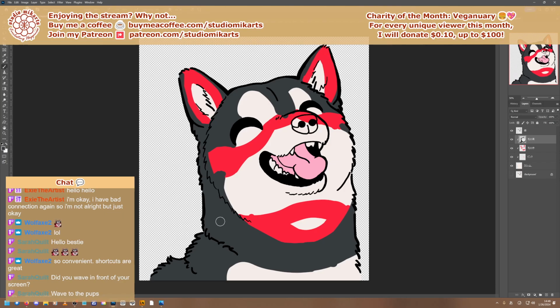Wave to the pups. What, to my puppies in here? Aoife's under my desk again. She almost always chooses this bed that's in the middle of my workstations, underneath, so it's not in my way. Oh, puppies. And Chappie's in here too. She's way in the bed right to my right. It's my light table where I have a bunch of lamps under a glass top table so that I can do tracing. But for the past year or more, it's been just covered in piles of stuff, and one of my hopes for this year is that I can clean it and get it tidied up.